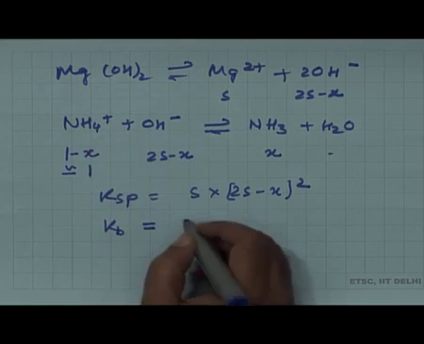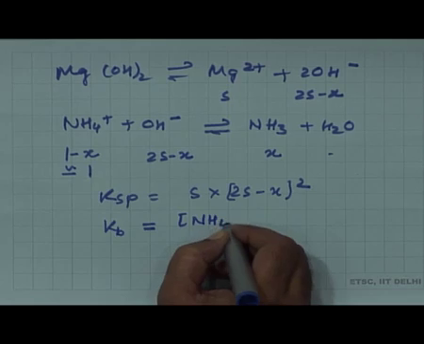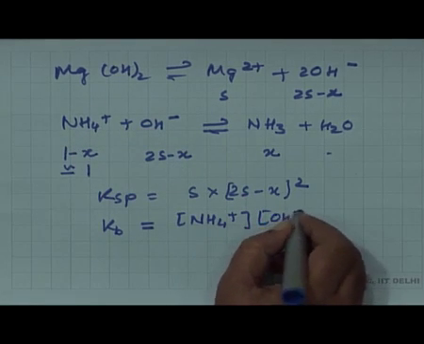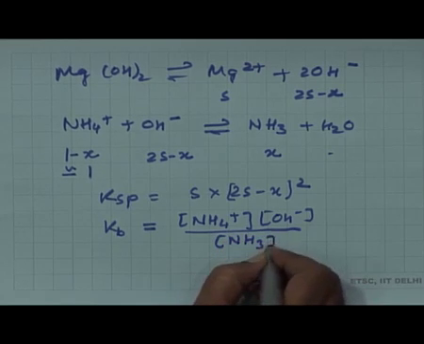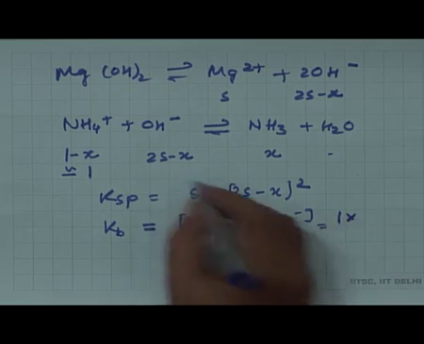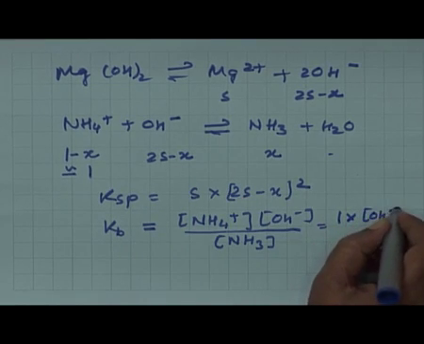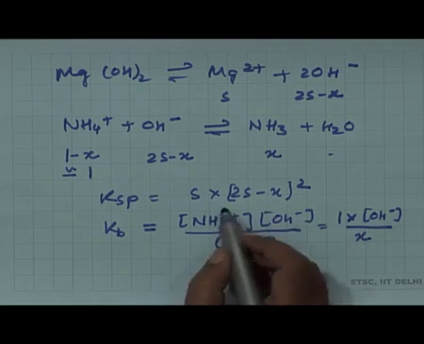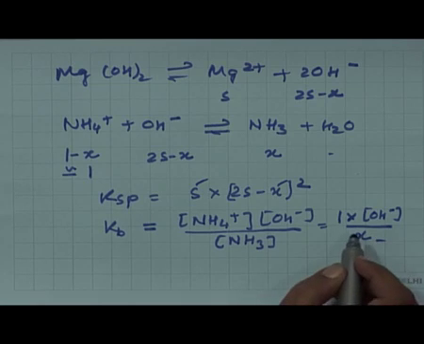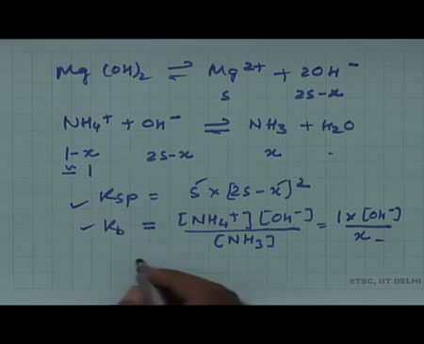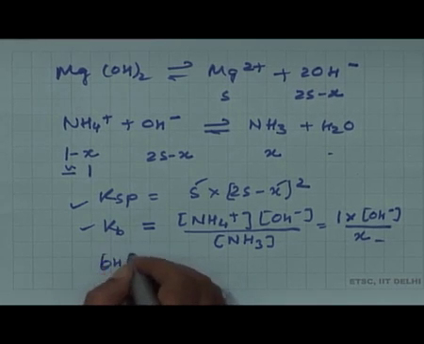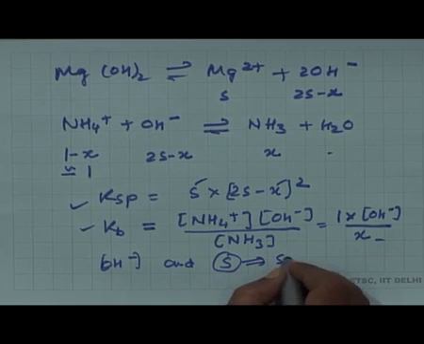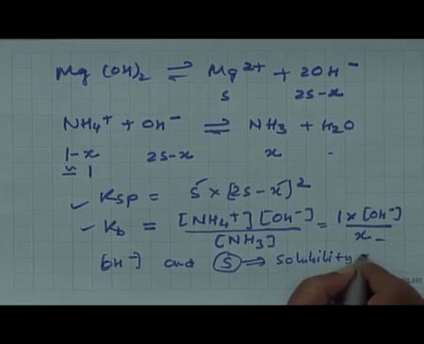your NH4+ ion. So, I am talking about the opposite reaction, so this is the product: NH4+ times OH- by ammonia. NH4+ is 1, OH- is 2S minus X, so 2S minus X divided by ammonia, which is X. So, you have two unknowns, S and X, and we have two equations. So, you will be able to get your OH- ion concentration and the value of S, and this value is the solubility of the salt.